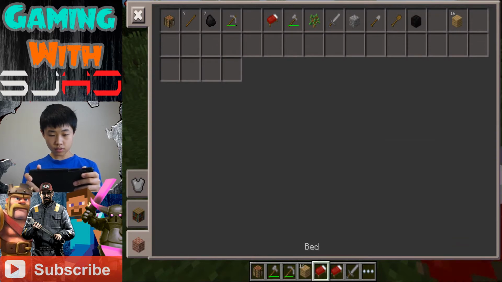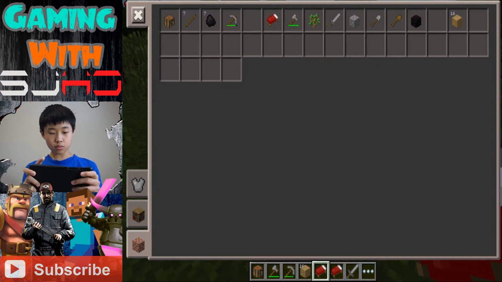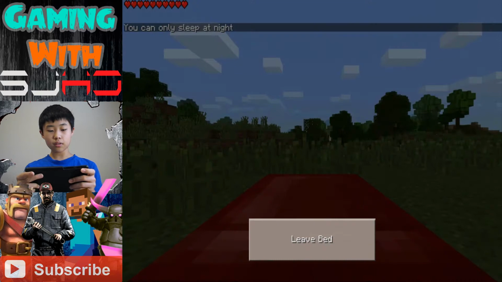Or is that a glitch? I think it's a glitch. Because it says I only have one. Wow, it's a weird glitch. Okay. Let's go ahead and sleep. You can only sleep at night. I get it. It's night. Okay, there we go.